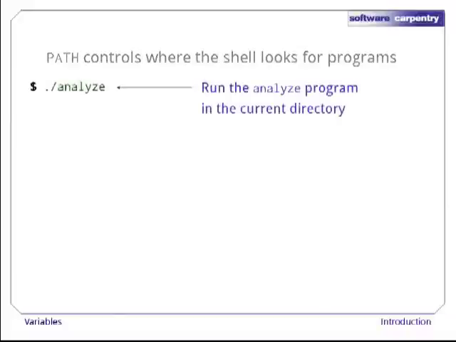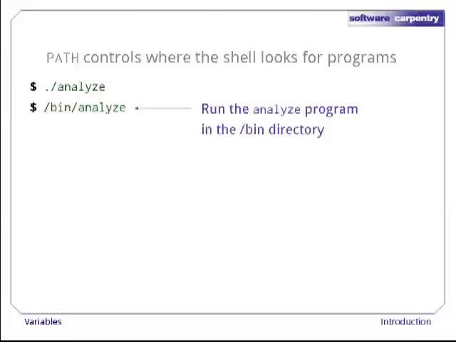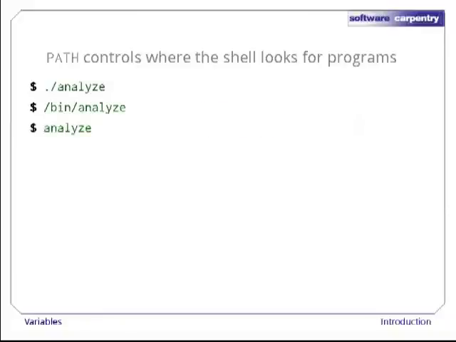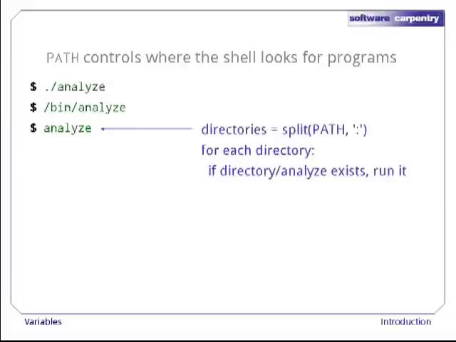If you recall from a couple of episodes ago, if we type a command like ./analyze with a specific directory in the path, the shell runs the program that path specifies. Similarly, if we type /bin/analyze, the shell runs that specific program. We've provided a specific path so it knows what to do. But what should the shell do if we just type analyze? There are at least 2 things it could run. How should it choose?